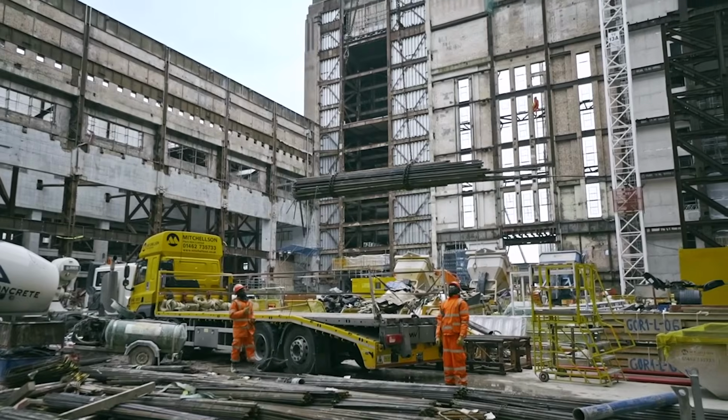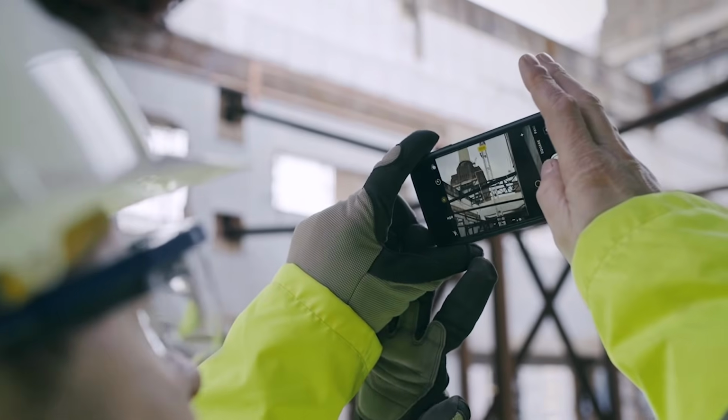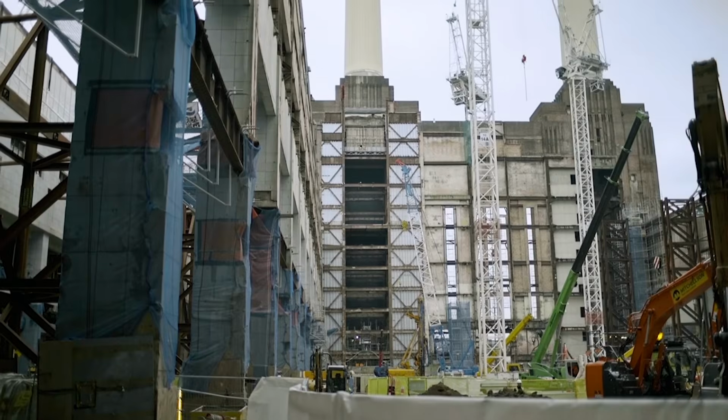All our work was about trying to retain the sheer scale and the sense of scale of the building. So we have more than 25 bridges in this building. So it was all about actually creating some thin, elegant bridges, support walkways, allowing not to break the volume. Every new intervention is set back from the existing facade.